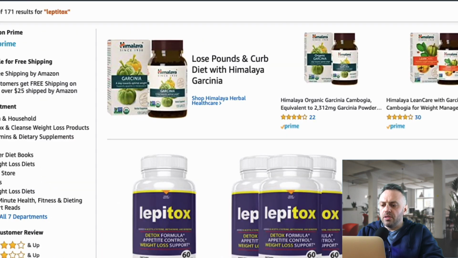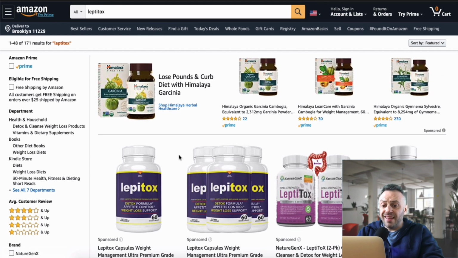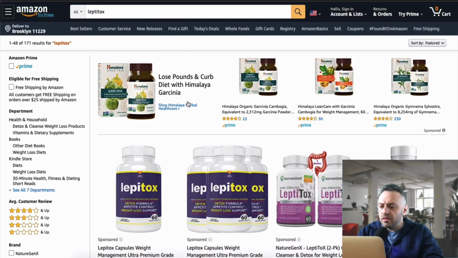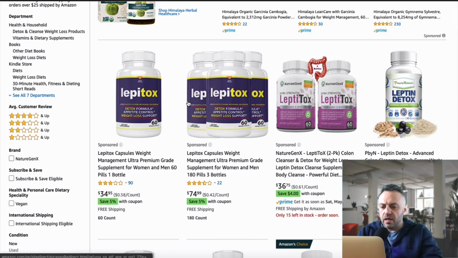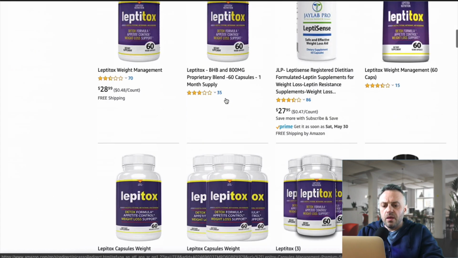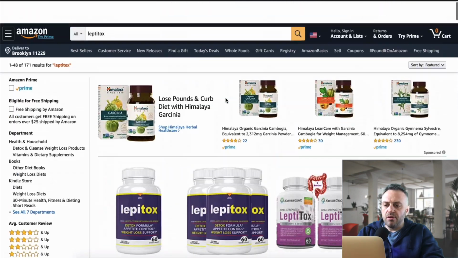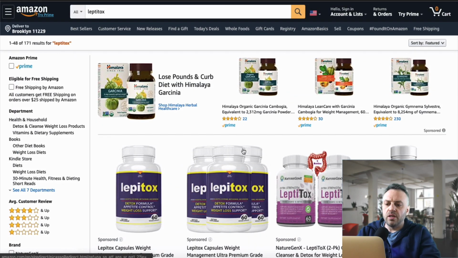The other thing about this particular product, I also went on Amazon just to learn more about it, and typed it in. And as you can see, there's a lot of different products. So it seems like this is something new, or at least I have never heard about this before. And honestly, I'm not really active in this niche, so maybe I missed it. But apparently, they're not the only ones. So if you see a lot of people selling it, that means there's a market for it, right? Competition is generally a good thing.